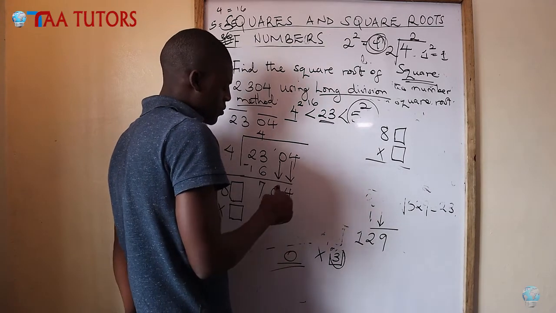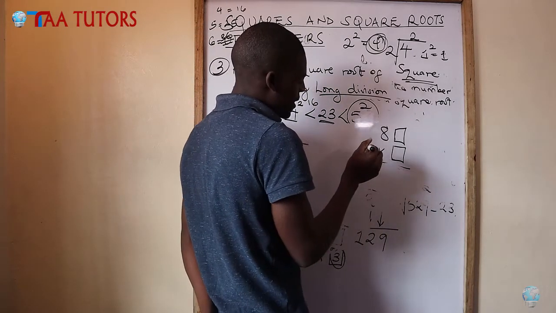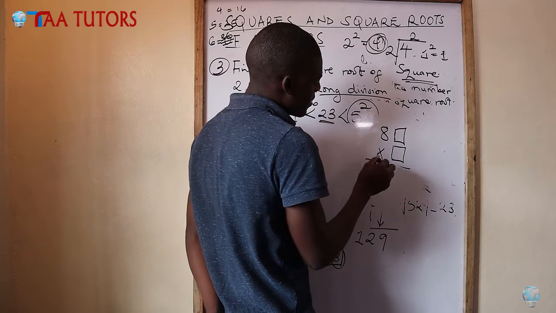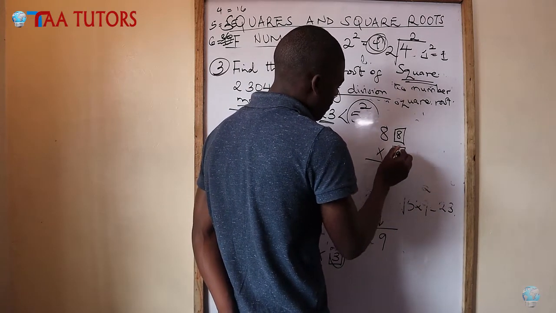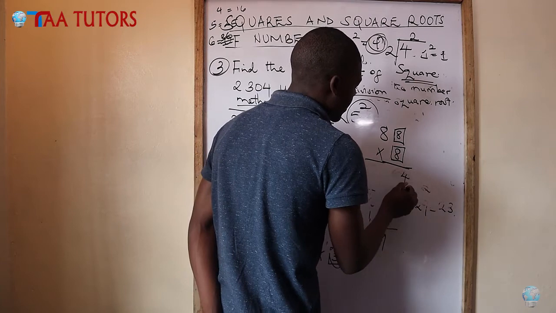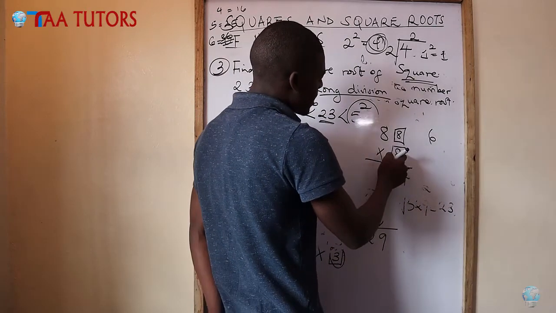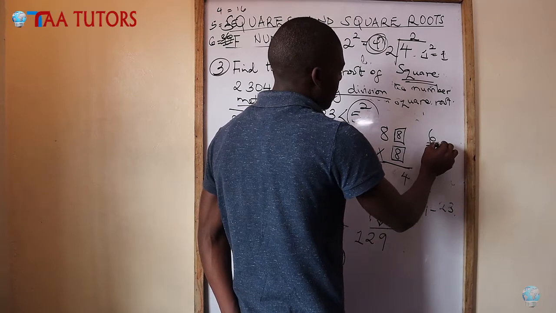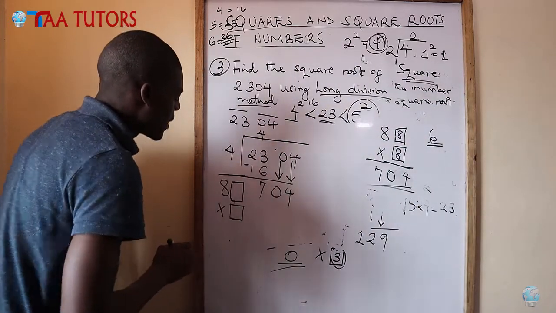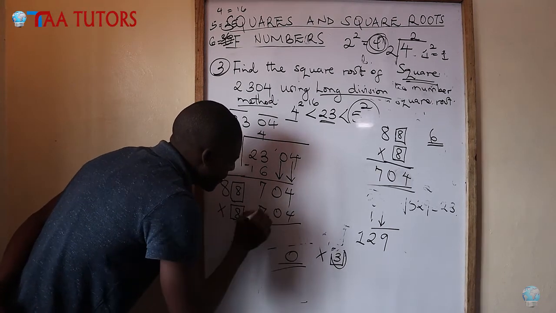In our answer I should probably get 4. Let me try with 4, that is 6, 5, 6, 7. Let me try with 8. Then I multiply all of it by 8, because 8 by 8 will give us 64. So I'll write 4 and carry 6. I think I'll be close or exact. Now 8 times another 8 is 64. 64 plus 6 is bringing me to 70. So we can see that when we fill in 8 and multiply by 8, we are getting 704. Then our difference there is 0.